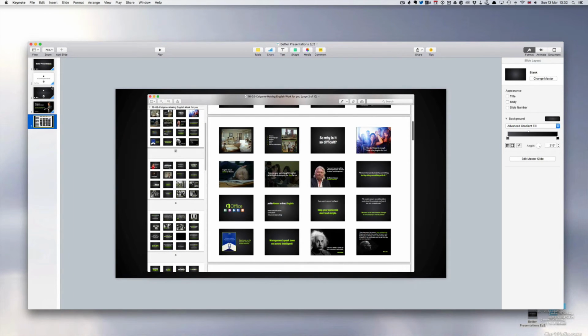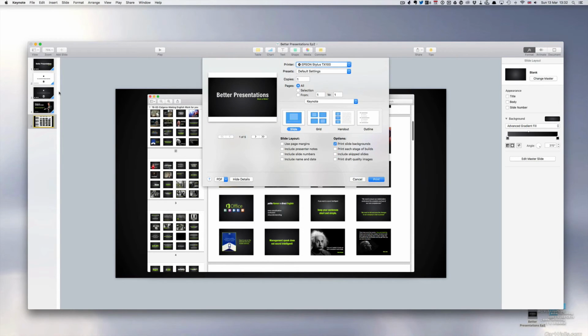If I bring up the print command on my computer, you'll see that I have options of slide, grid, handout or outline. So if I go to the grid, you can see I can do 4, and as I click through these, that's just 2 because I don't have very many slides. But I could change that quite easily to here. I can put 6, which would have them all onto 1, or I could change this onto 2. Now this is using Keynote, to be fair, but you can do this in PowerPoint.